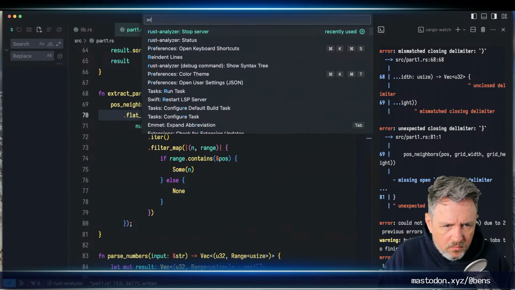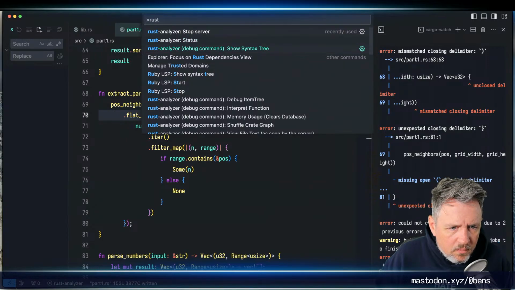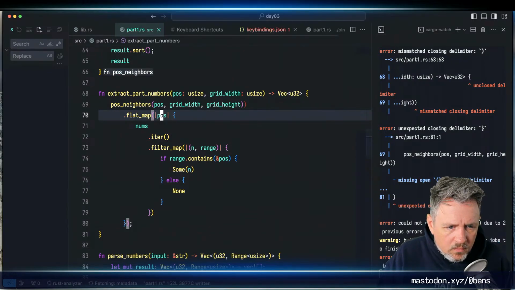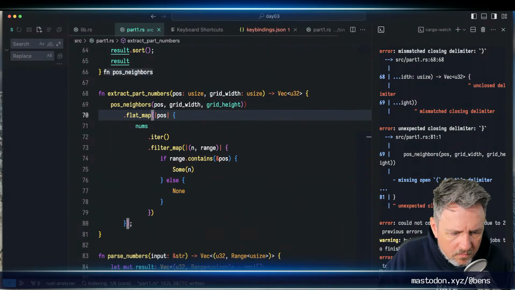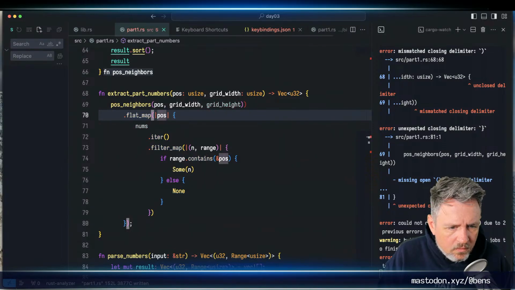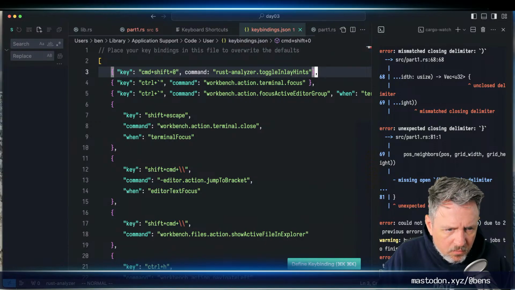Stop and Rust Analyzer. Start server. Okay, now it's indexing. It's done. All right, this did not seem to work.